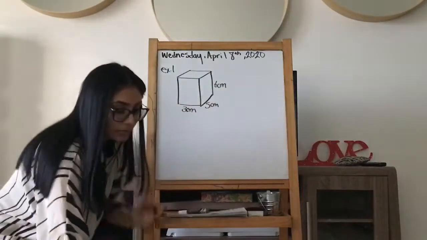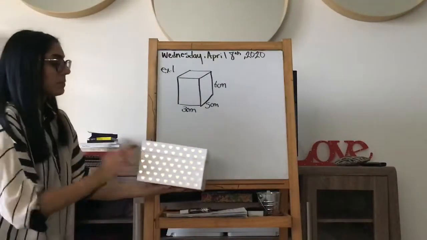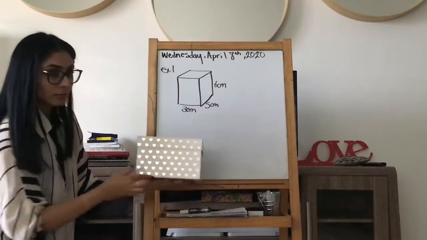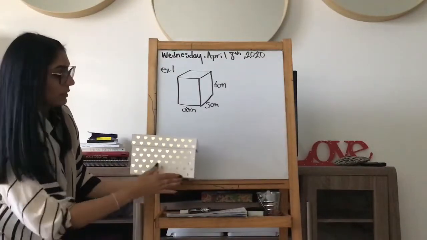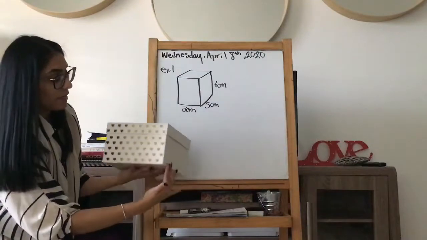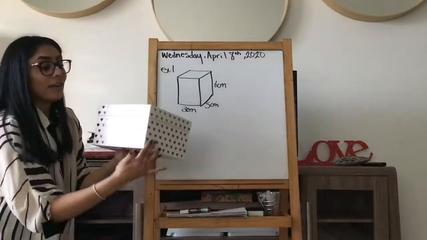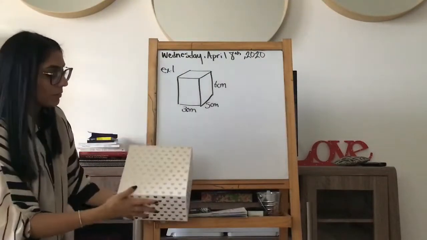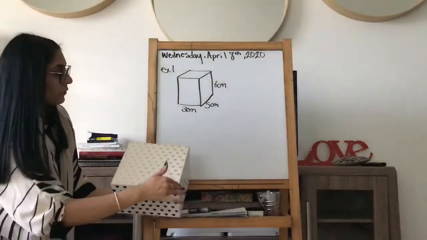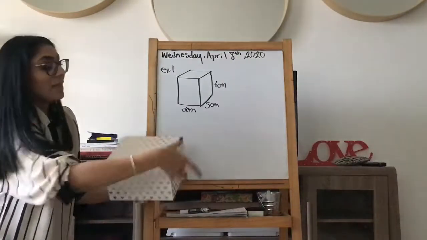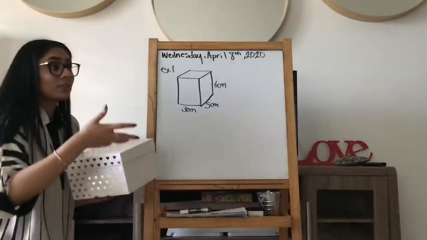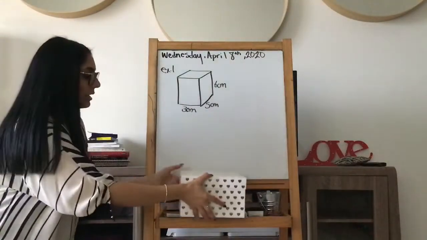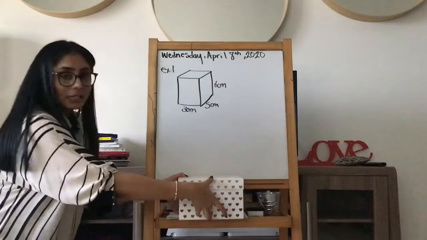What I'm basically saying, I'll take my box for example. Okay, this is my box. I'm saying that, for example, this measurement is 3. This over here is 5. And then the height is 6. You have 3 different units, right? Even if you look from the top, you've got this as 3 and this as 5. And then the height. Think of height as just how high something is. This is how tall or how high my box is. If I put this down, the height is 6 centimeters.